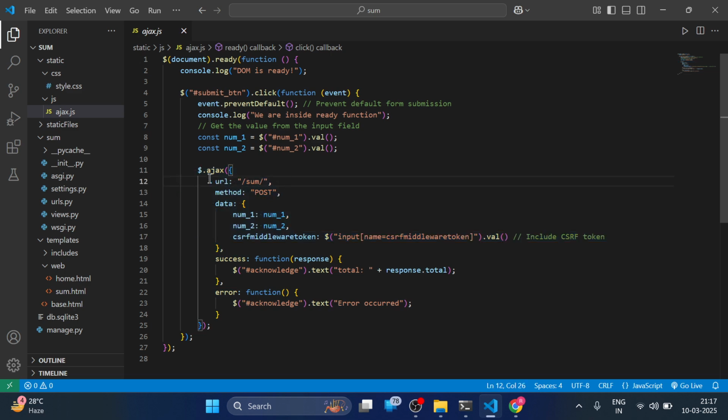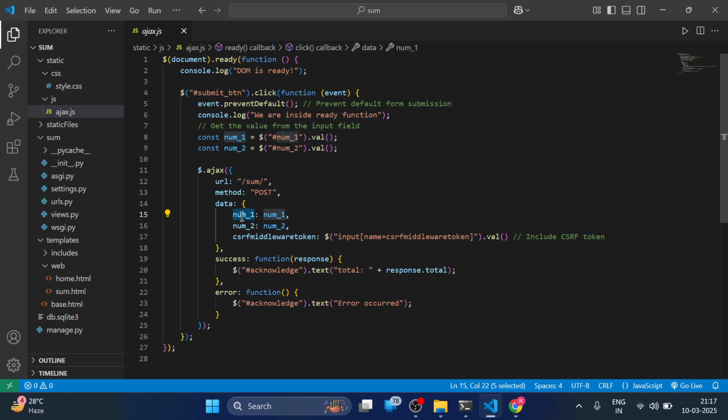We get inside our AJAX method because this event has occurred. It has some keys here. First is URL, second is method, then we have data. The URL will redirect us to the URL sum. Then we have the method as post, because we are submitting the data. And we have data, which holds items as key and value.